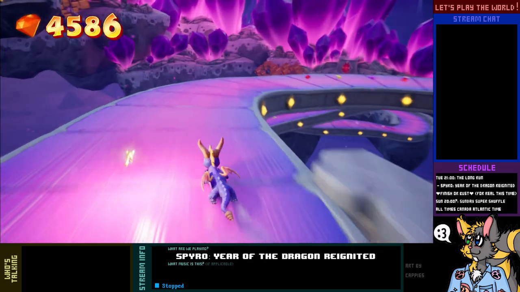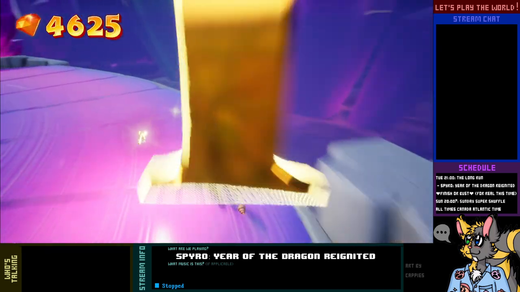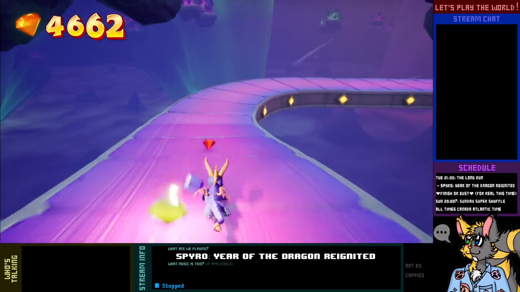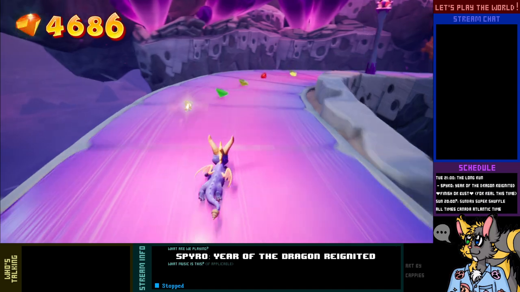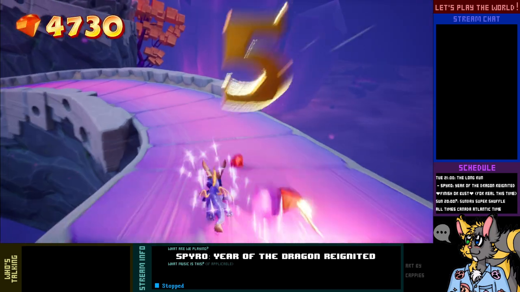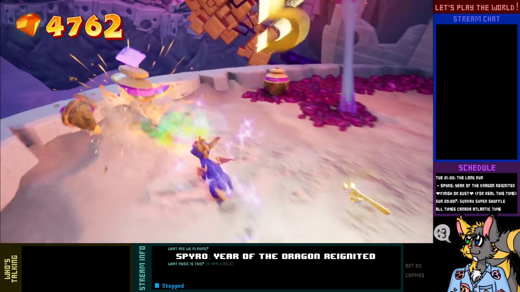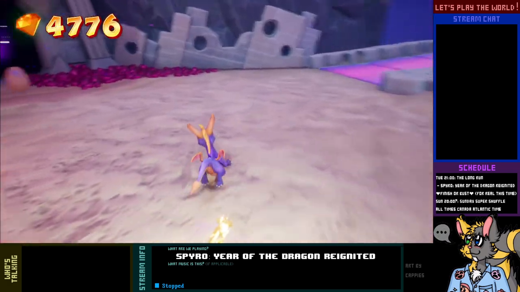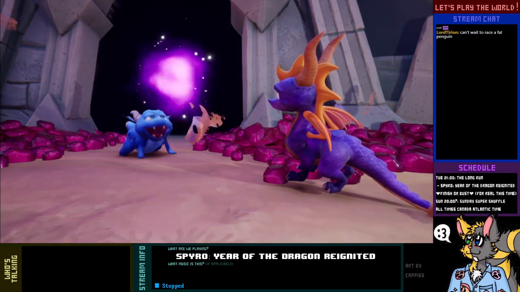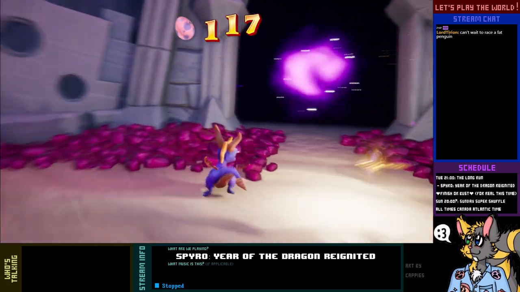This is straight up that. Like, you can't tell me it's not. This is the Princess's Secret slide. And somehow, I made it in one try. What do you think of that, Eloise? Are you impressed? Can't wait to race a fat penguin.